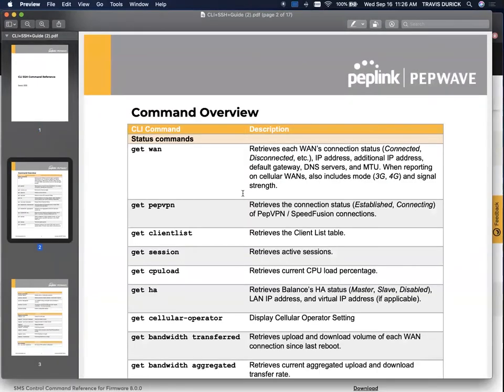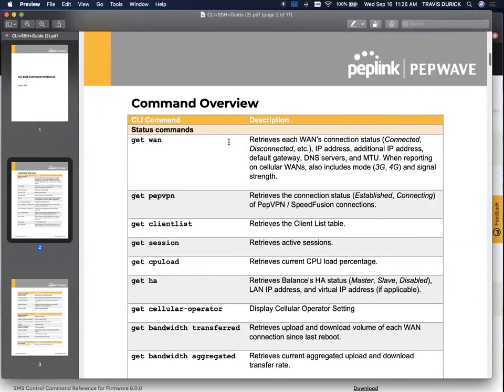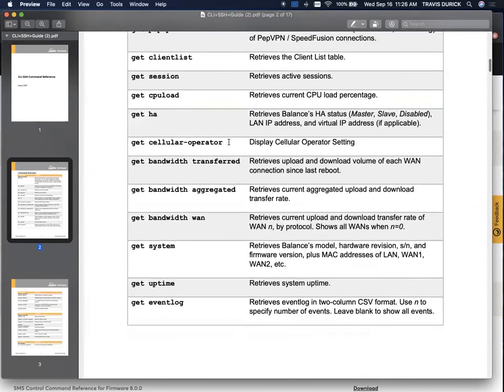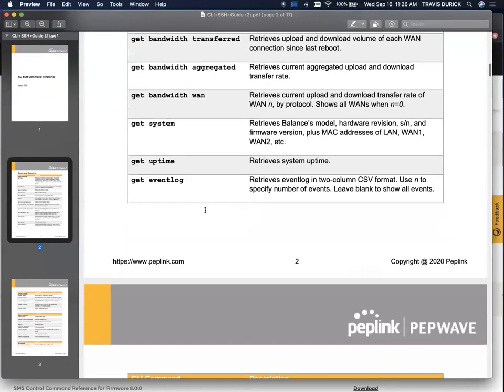So our routers have a built-in command line interface that you can do a lot of different things with. So you can access a lot of the things that you might access in the router GUI or from InControl, but again, you can get to this via SSH, via our command line, so that you can do this maybe in a more programmatic way. If you've got some automation or some scripting built, you can come in and grab some of these parameters or trigger some of these parameters.